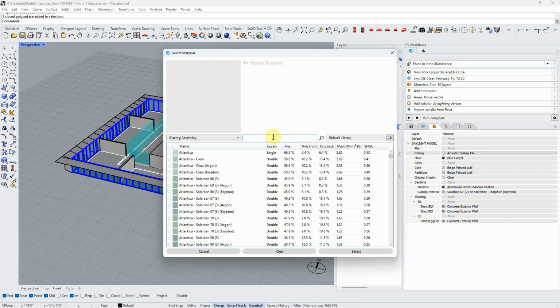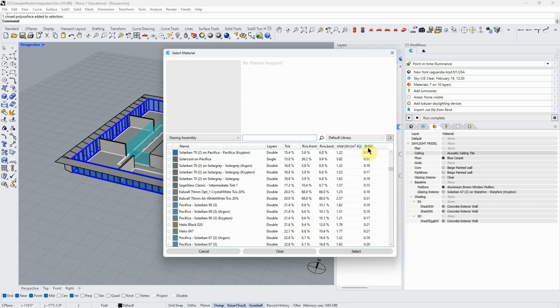If you get a new window, there'll be a National Fenestration Rating Council label on it, and it'll have TViz, which is the visible light transmittance. It's a percentage. You will have solar heat gain coefficient, which is the percentage of heat that's going through the glass. So again, they were talking about heat and light. You'll see if you look through this list, there's a lot. We can get things that are very different.